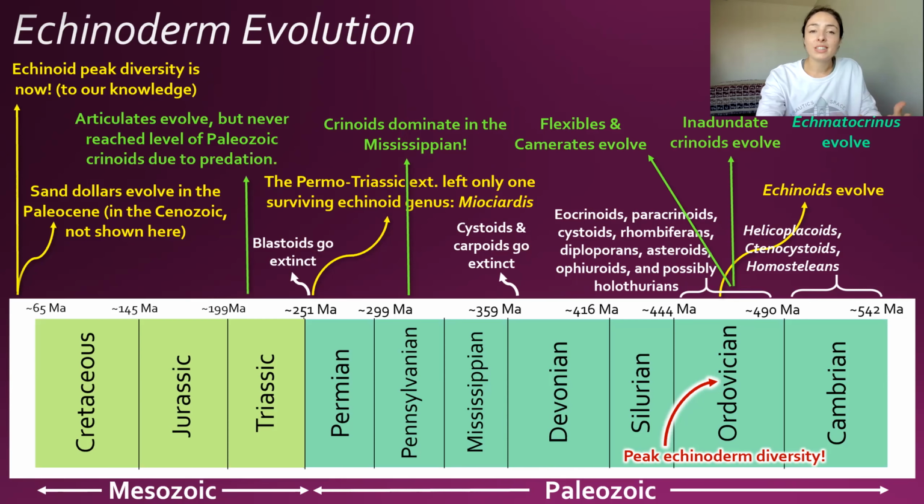However, they came back with the articulates, which evolved in the early Triassic and then diversified after that. However, they never reached the same level of diversification and abundance as we saw in the Paleozoic crinoids, and this was likely because of higher predators evolving in the Mesozoic era and therefore not allowing crinoids to reach that same level of abundance in shallower areas. And so then crinoids later in the Mesozoic and Cenozoic and to now have survived, but these stalked forms have been pushed down to deeper waters, and the stalkless forms still can live in shallow waters but are less abundant.